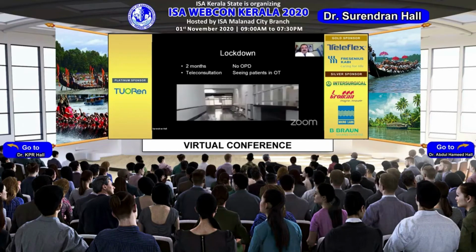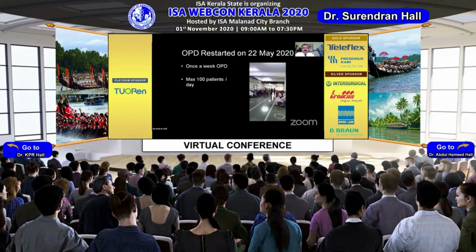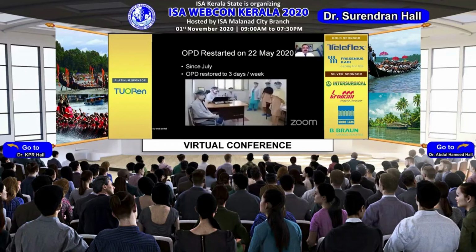But things changed after lockdown. For 2 months there was no OPD, only teleconsultation, and calling those patients who required care in the surgery operation theatre. OPD restarted on 22nd May 2020. Initially it was once a week with a maximum of 100 patients per day, and all the restrictions and guidelines for running an OPD were followed, whether it was social distancing, wearing protective gear or hand hygiene. Since July, OPD has been restored to the pre-lockdown period.